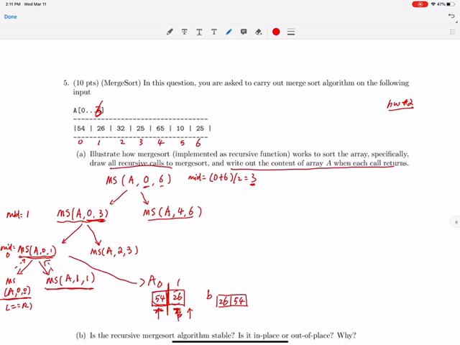What happens next is we just copy them back to array A. So array A, upon return, should have this content: 26, 54. I'm going to mark it here. When this returns, the content of the array has been changed, so the first two elements have been put in order.